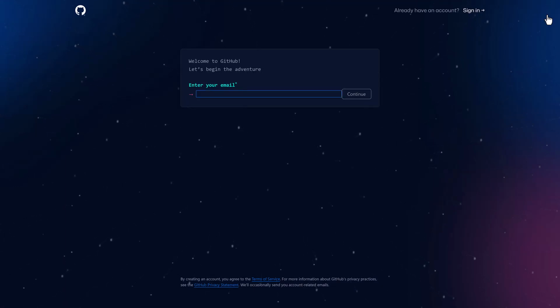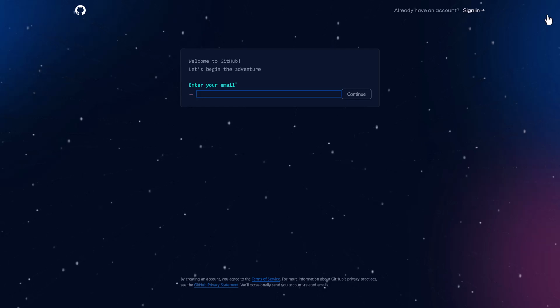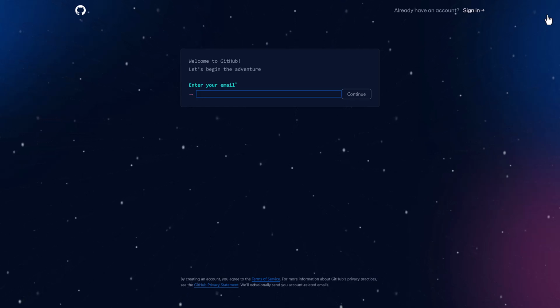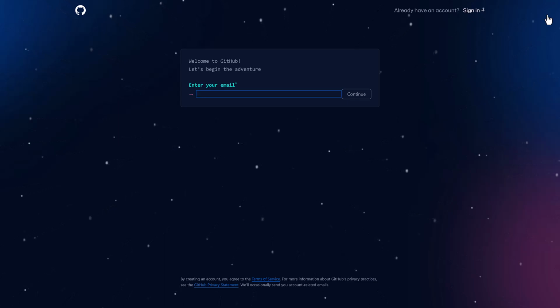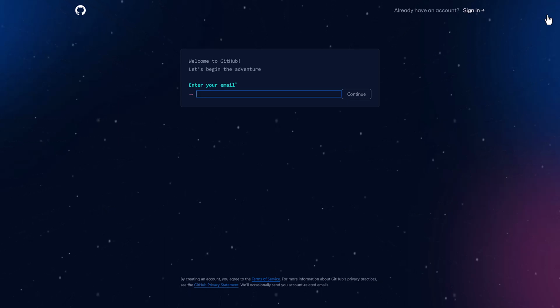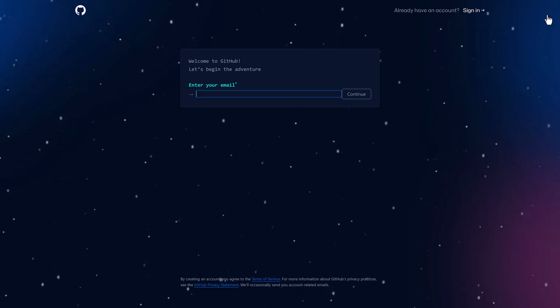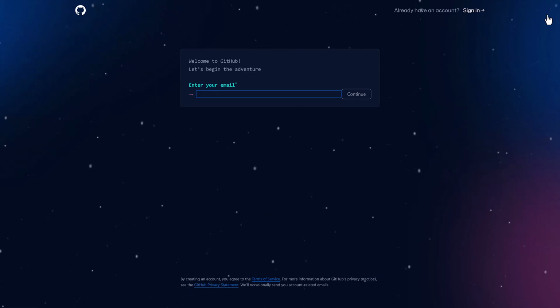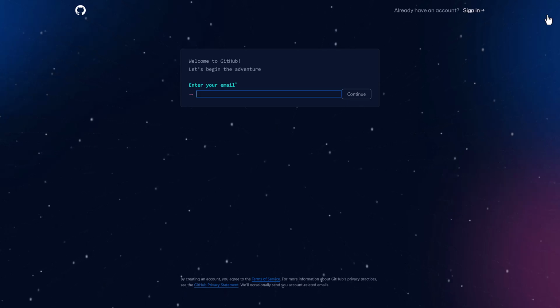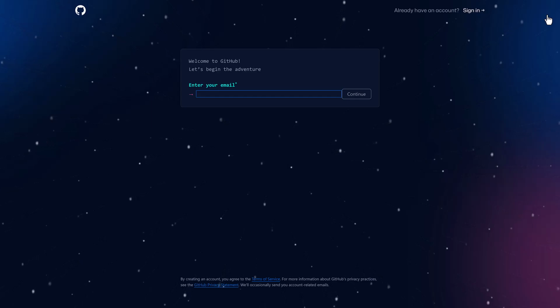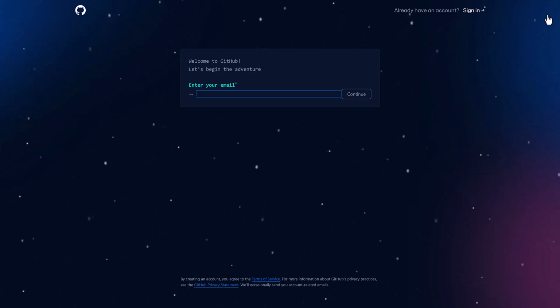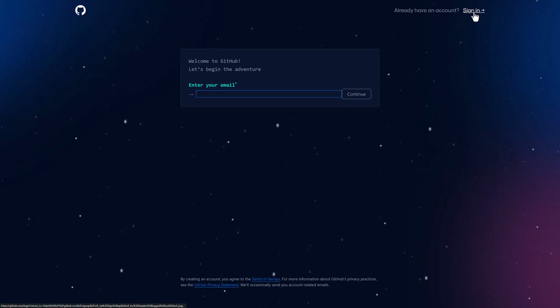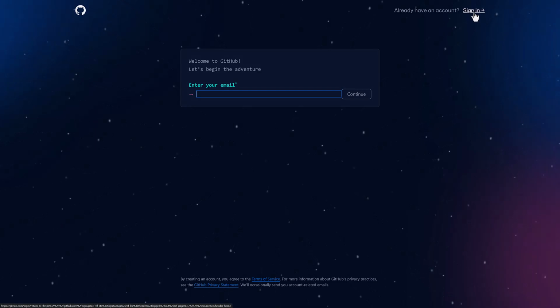Now, creating an account, that process changes from time to time. So if you don't have an account, need to go through this, do your best. I don't think the target moves that often. Typically, when this is done, they're going to send you a confirmation email, which you have to click in order to be able to create a repository. I already have an account. I'm just going to sign in to my account.